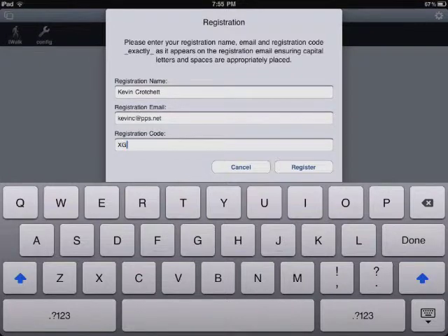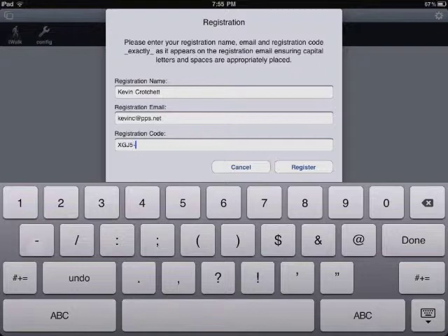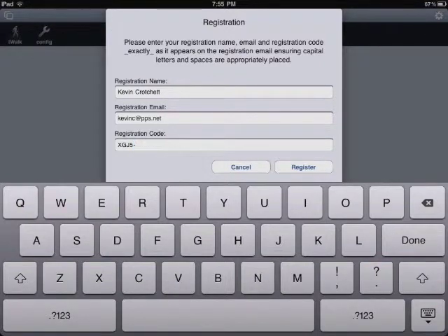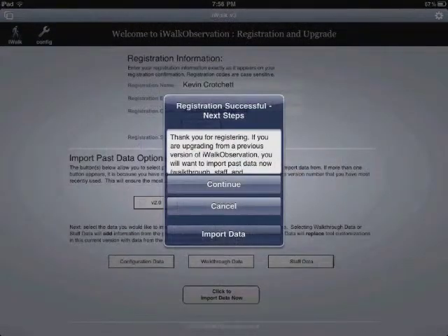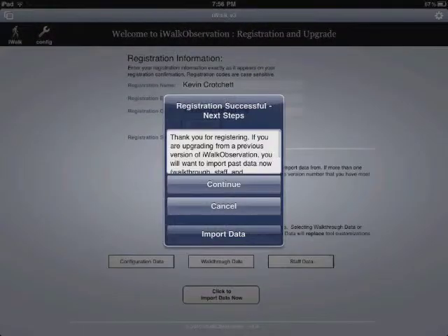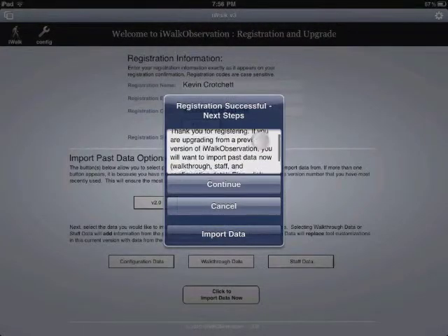And again, making sure that when you enter your code, that code is exactly as you see it, all cases and no spaces. Once you're done, click on Register.